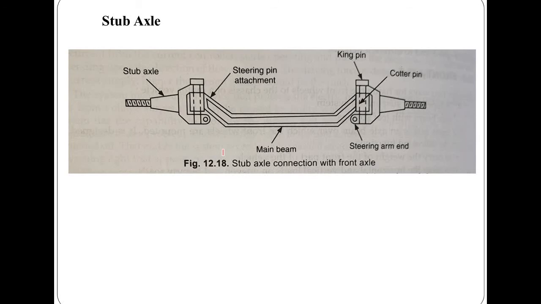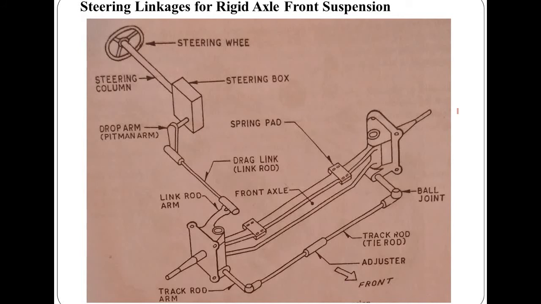In this case, the front wheel stub axle assembly is clearly shown. The wheel revolves over two ball bearings, which can be adjusted by means of an adjusting nut. All seals are provided to prevent the leakage of lubricant from the bearings. In vehicles using independent suspension at the front, the rigid axle has been dispensed with, as already explained. If we consider the rigid axle front suspension, this is an example of a rigid axle front suspension system. So this is for the rigid axle only. Otherwise, independent systems are also there. Though the stub axle is retained, it is connected to the members of the suspension by means of a kingpin about which it is to be steered.